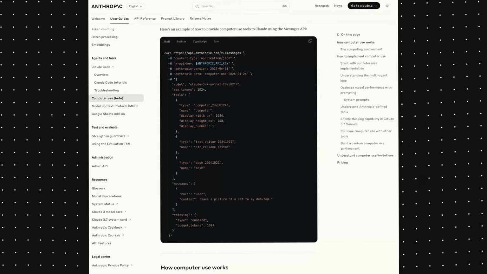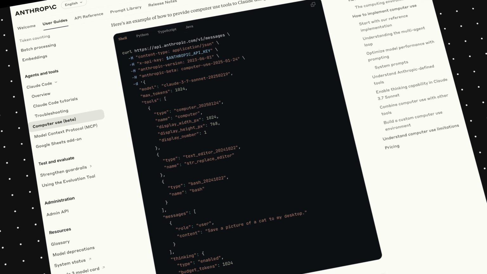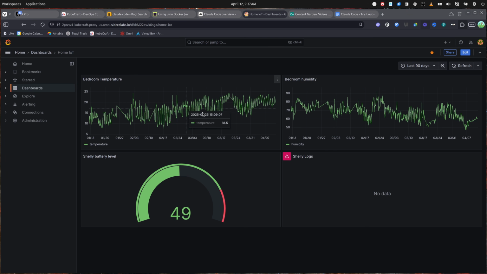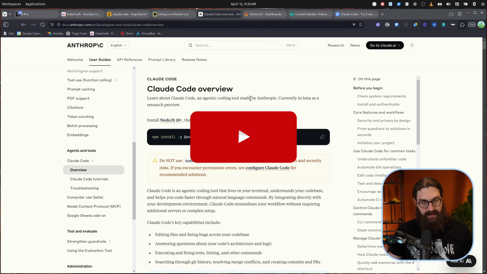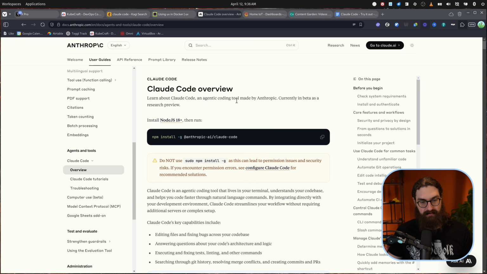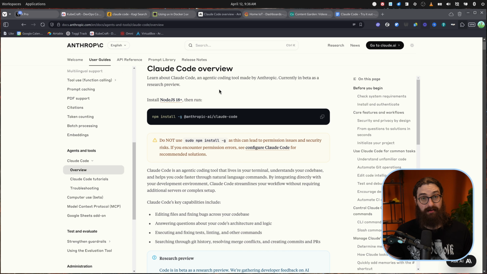Anthropic has come out with Claude Code, which is a CLI tool that you can use for agentic coding. And in this video, I'm going to be trying it out on a DevOps project, seeing how useful it is for DevOps engineers. Claude Code is a CLI tool, which is why it appeals to me so much, because I do everything in Neovim on the CLI, and it will be great to have a tool that I can use in that workflow.